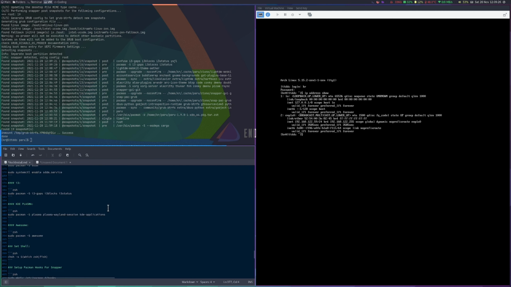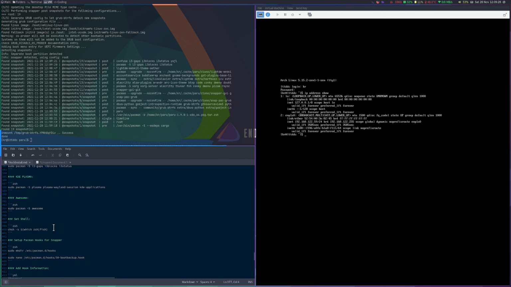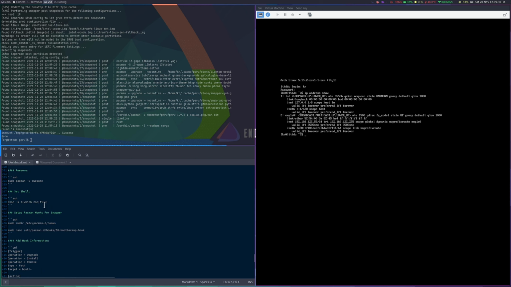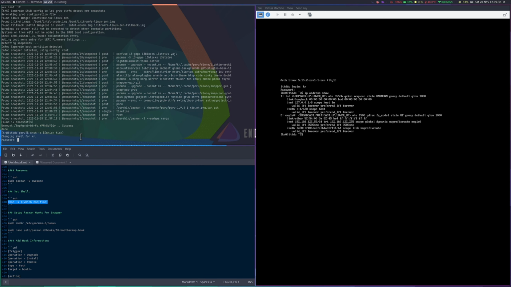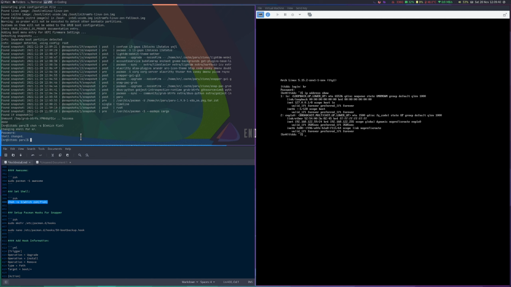Okay. And we'll change the shell for the user. I'm going to use Fish. Shell changed. This will show up on reboot or relogging in.